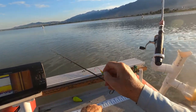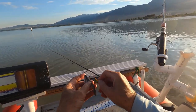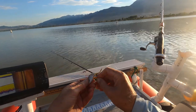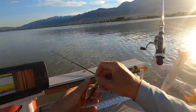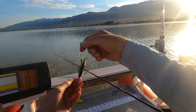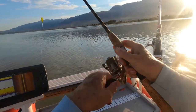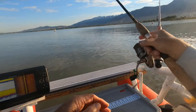And then we hook the minnow several different ways, but I kind of like doing it the way I do on the bling beads, which is to wrap the hook around the spine. The fish will usually grab this head first, and this is suspended with the hook up and the hook point exposed, so there's a pretty high percentage of hookups on the strike on this rig. We'll throw it out and see if there's anything out there that wants to have their meal suspended.